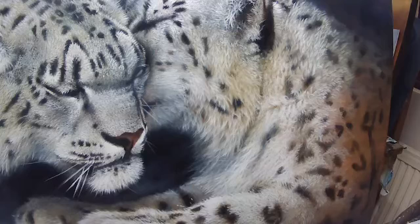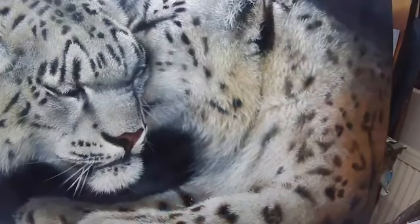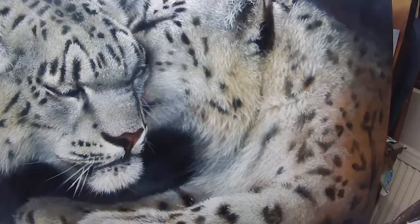And I quite like the fact that she's come from Dalton Zoo. She's a very, very beautiful snow leopard, and I got sent a video of her this week by my cousin because they've just come up out of lockdown and they can see them all again. So that was nice to see as well. One day I hope to get to see her again out there, but we shall see.